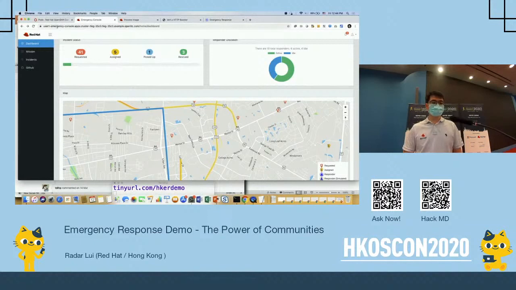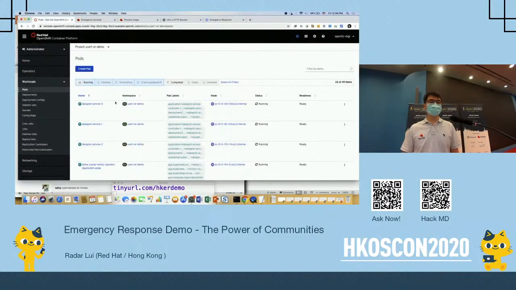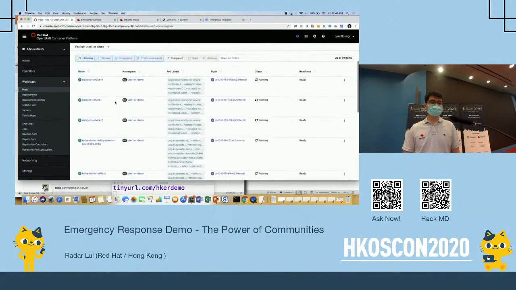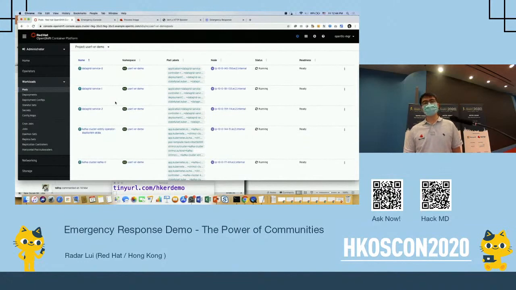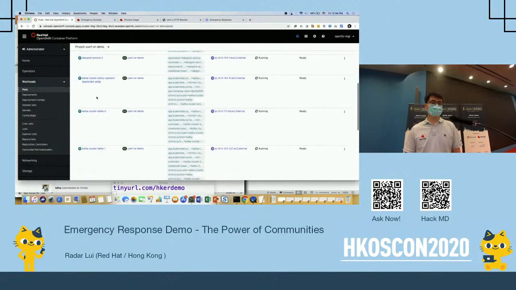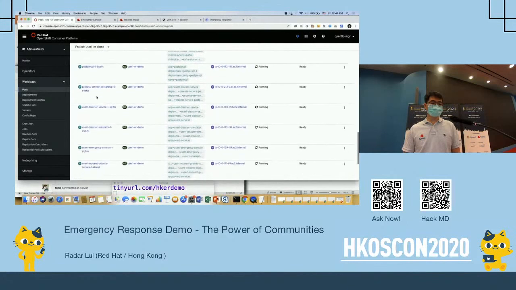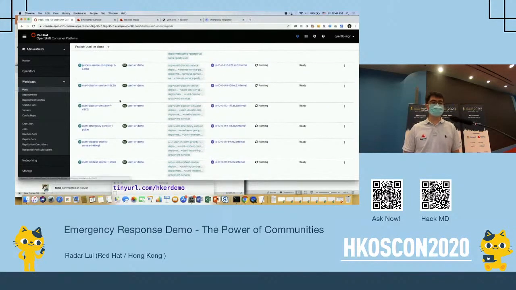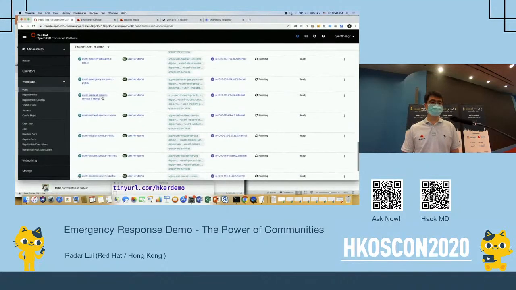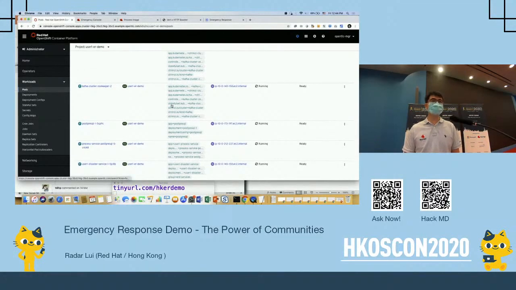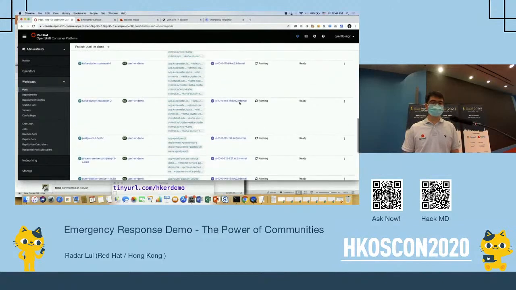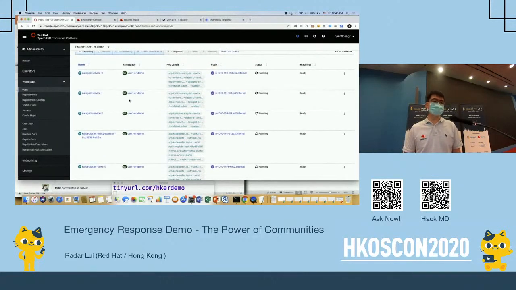Also, this demo demonstrates how a microservice architecture can be deployed on OpenShift and on our Red Hat Middleware Integration Platform. You can see that in the backend there are many microservices running to support this kind of application. All of them are built using open source software and supported by Red Hat. There is a data grid service, a Kafka cluster, a PostgreSQL database, and a process service, which is the BPM and the rule engine, to do those different kinds of automation. For this kind of microservices, every microservice can be individually scaled. Whenever the resource usage for a microservice is high, it can be easily scaled up by setting auto scale in this OpenShift platform.